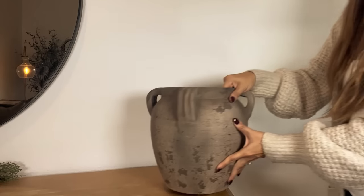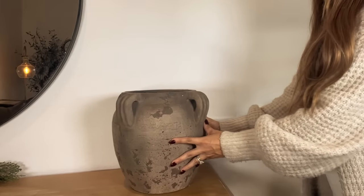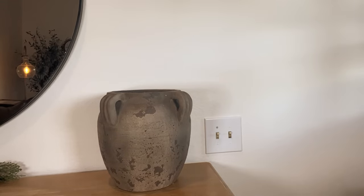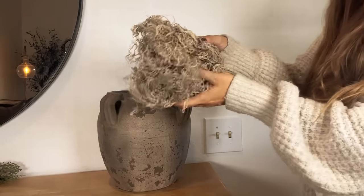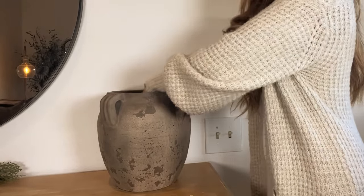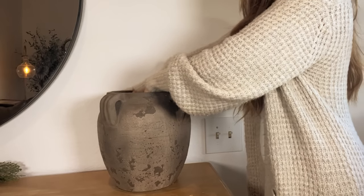Over on the other side, I placed this large vase that I picked up from Arhaus. I did get this on major sale. It took like 6 months to ship, but it was so worth it. It's huge and I like the texture, and I think the tones just went perfect with this look.